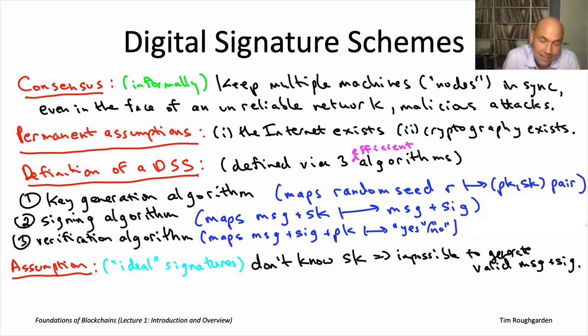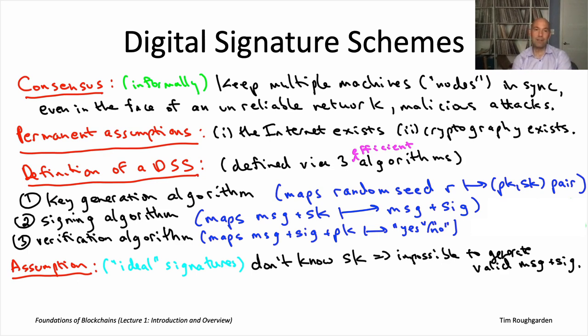Now, this is not something we're actually worried about, because if the key length is decently long, the probability that you would magically guess a secret key is exponentially small. It's basically zero. But technically, it's non-zero. So summarizing, now we understand the sense in which this ideal signatures assumption, strictly speaking, is false. But this discussion also tells us how we would modify it to make it a little bit weaker, but basically the same, so that it would actually become true.